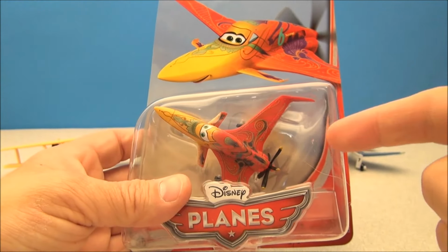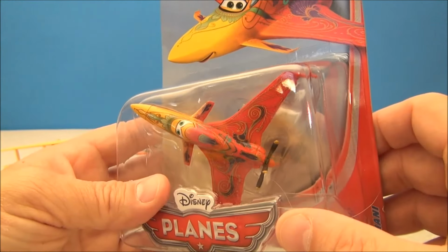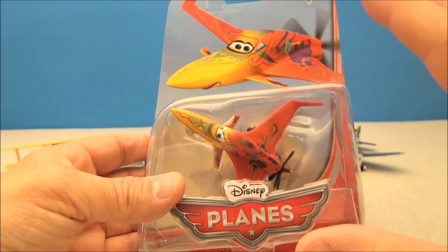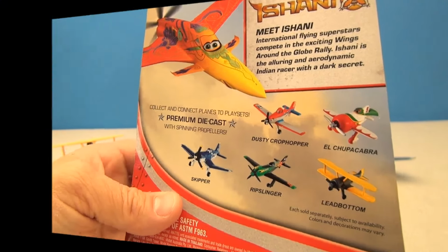This is Ishani, and it says he's an Indian racer, and I don't know if that is a plane design from India, but it's got the propeller in the back. It looks really cool. I can't wait to get this out of here, but here's his bio if you want to read it. Let's get him out.